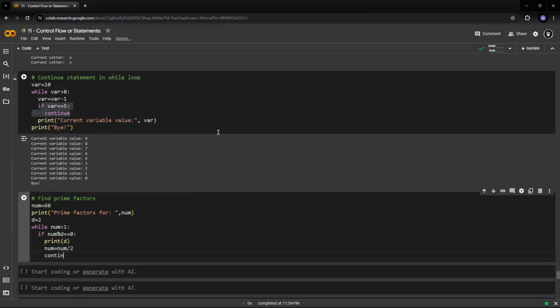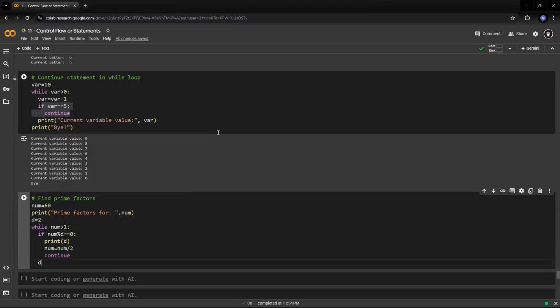I'll say continue. So it will skip that and move on to d equals d plus 1. So it will increment it to the next number, that is 3.